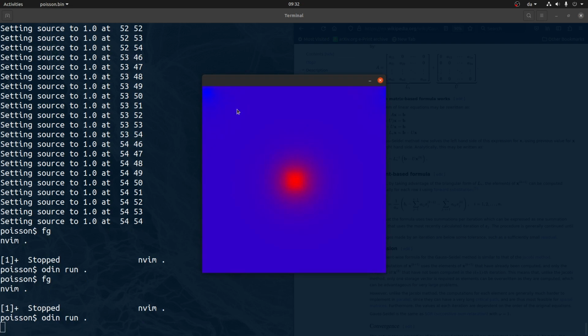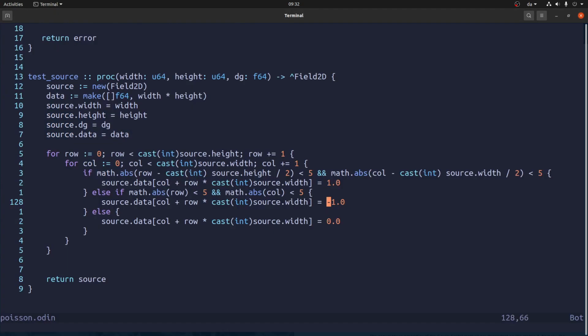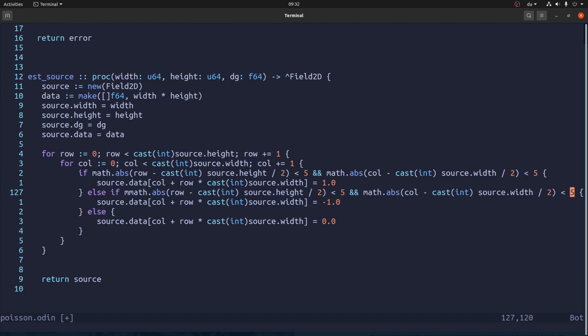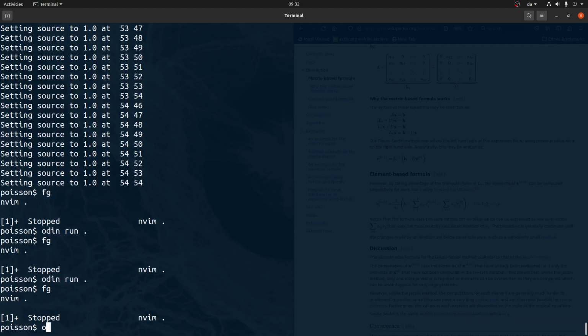Now we can see we have a negative area and a positive area. We could also do something more interesting. Let's select all of this and put it here. And we will say 10 and 10. So now there should be like a ring.